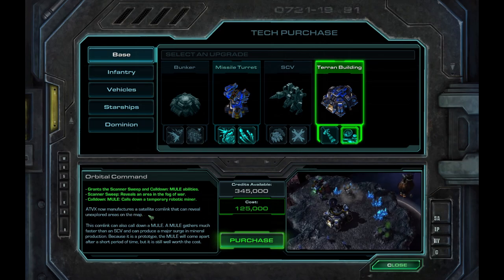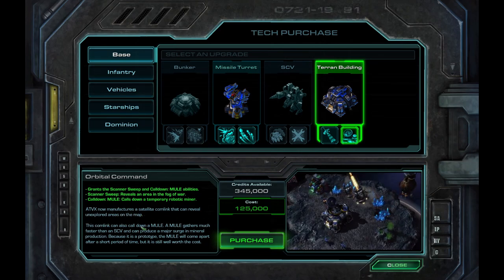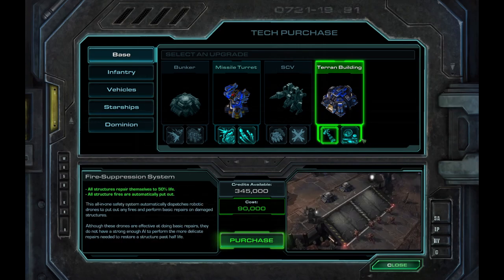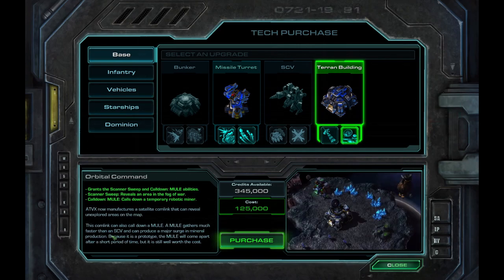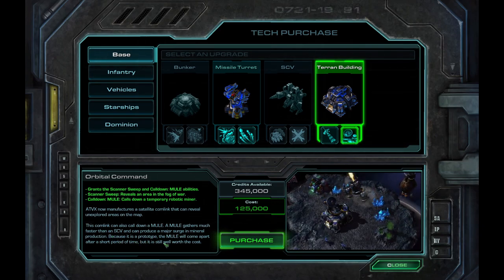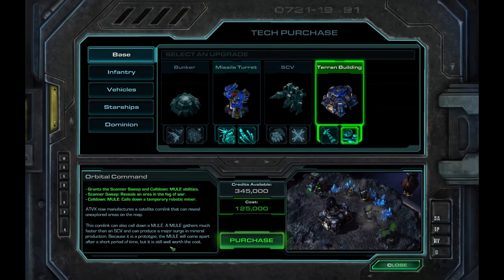ATVX now manufactures a satellite comm link that can reveal unexplored areas on the map. This comm link can also call down a mule. A mule gathers much faster than an SCV and can produce a major surge in mineral production. Because it is a prototype, the mule will come apart after a short period of time, but it's well worth the cost.